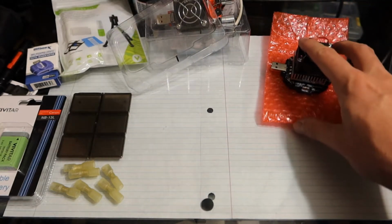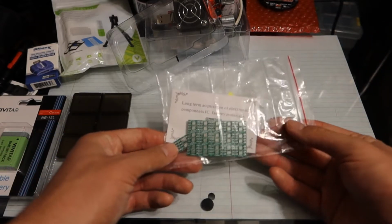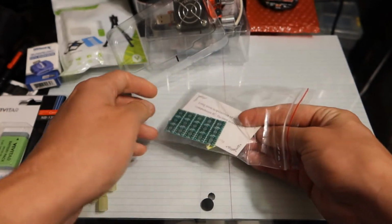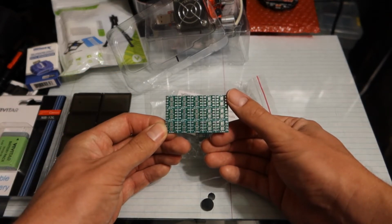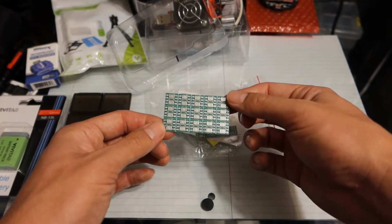And last but not least, I got some surface mount adapter boards, so that way I can go from surface mount to the through hole.